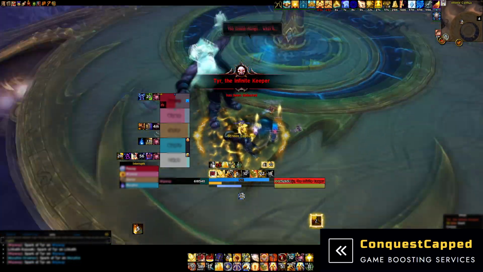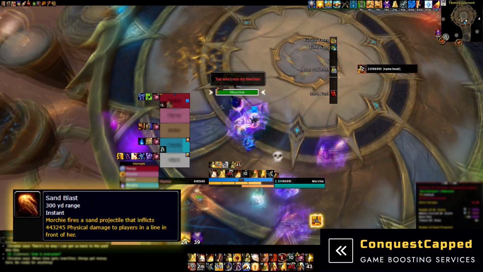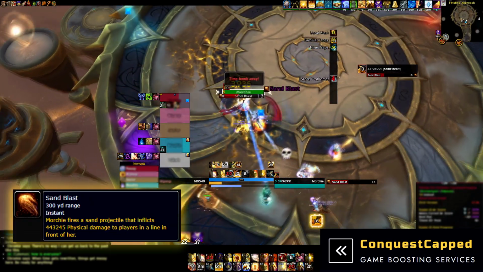Now we move on to the alternate form of Chromie. Mochi the Chief is a boss with a frontal cone, so make sure to face her away from the group, and DPS spread out.